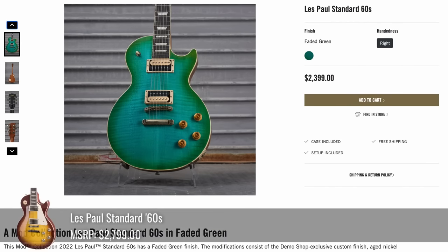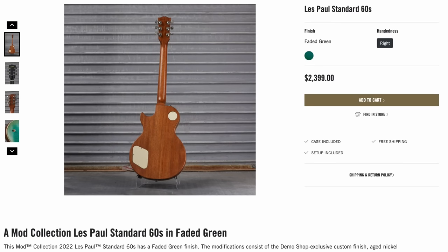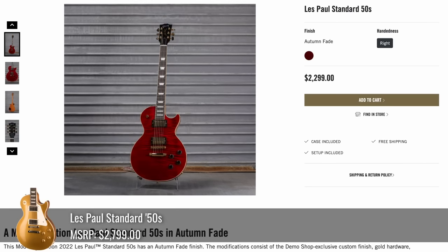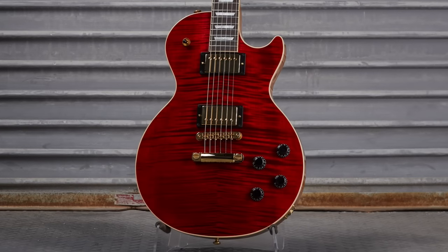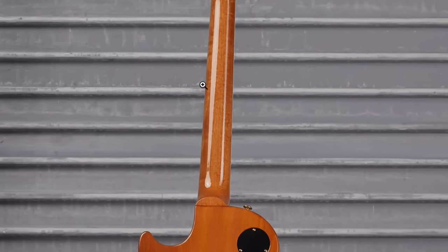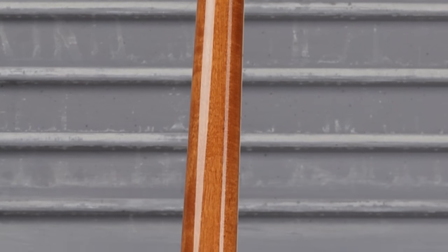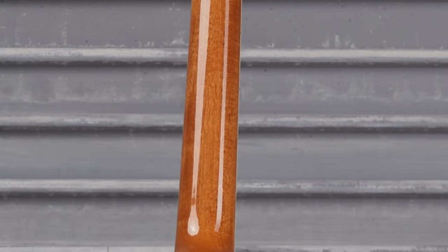Then there's a 60 Standard in faded green. It reminds me of like what they were doing in the mid-2010s era. They did a seafoam finish like that, but a natural back. The standard 50s in autumn fade looks really good with the gold hardware and the red finish. But yeah, a natural back, but ooh, some decent figuring within that neck. Might not have noticed it unless I had pointed it out, but I bet that dances crazily in the light.